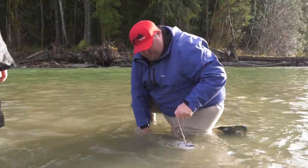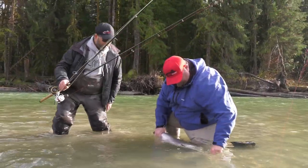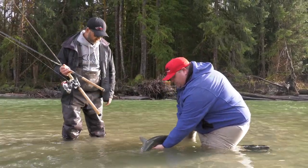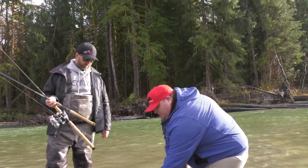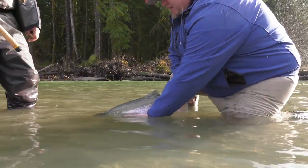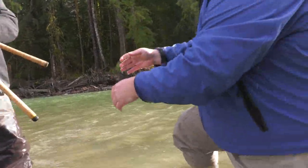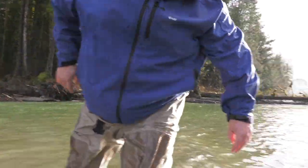I'm not gonna like this when I grab a tail. There we go. Look at that. Beautiful. Look how clean he is still, eh? He's got parasite on him there. Swimming off. He hasn't been in here long. No, she's fresh from this last flood. Yeah, we're gonna let her go. Lots of pounds. That's awesome. Good job, man. Right on. That's awesome.